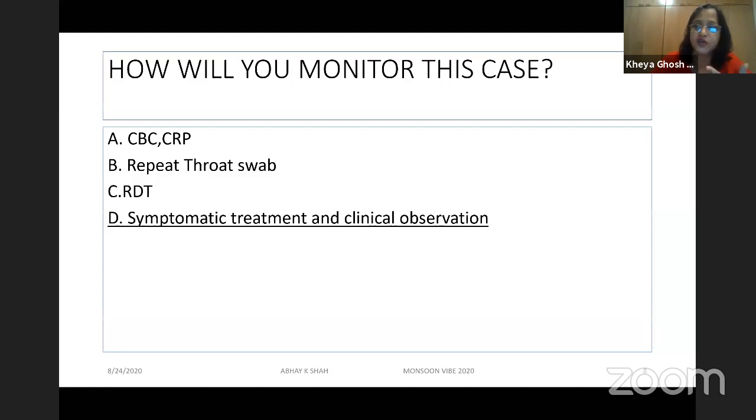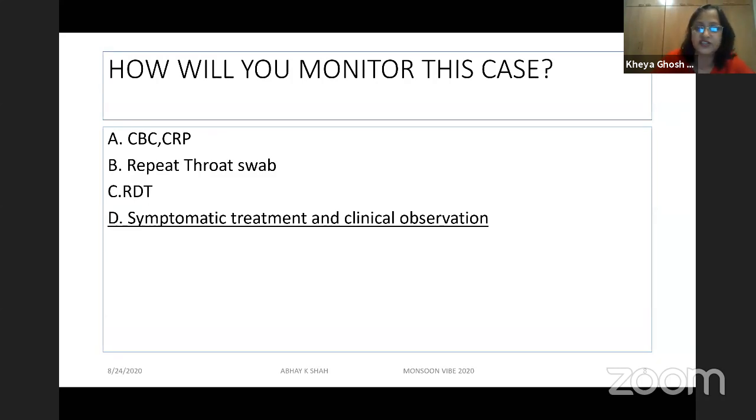Now, all of you know throat culture will take time. RDT is the point of care test. You can do it in your OPD. It takes only minutes. If you get a positive report, the specificity of this test is very, very high, to the tune of 95 to 98%. That means if it is positive, there is a high chance that it is truly a GAS pharyngitis infection, and you should give antibiotic. Whereas the sensitivity is a little low. So if it is negative, it does not rule out GAS pharyngitis.